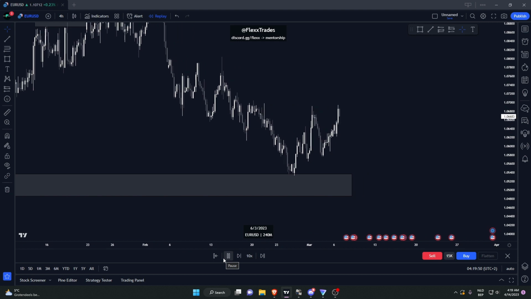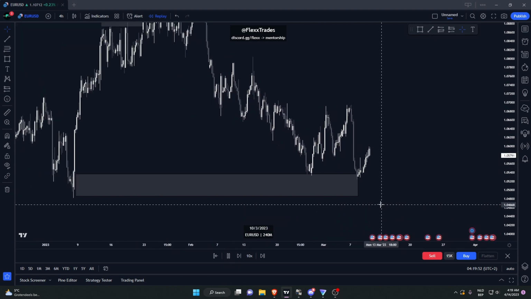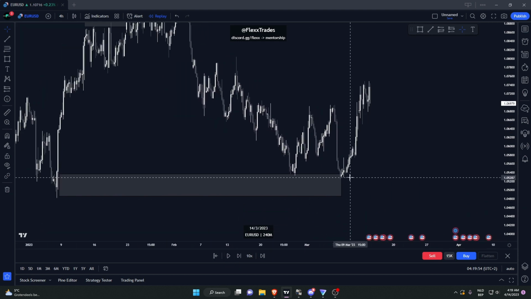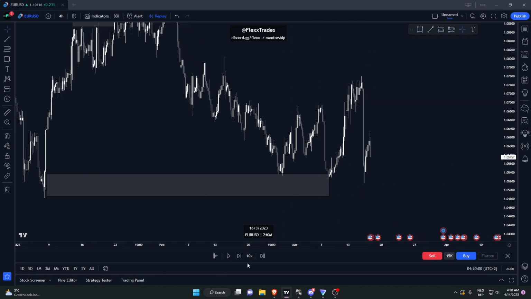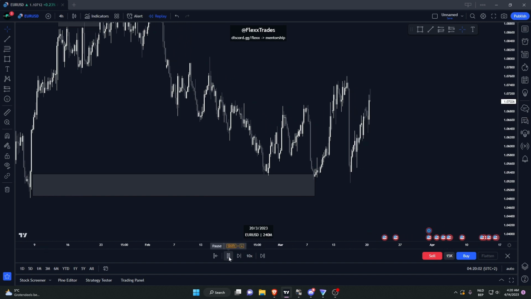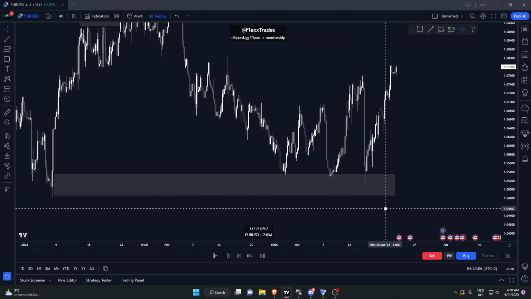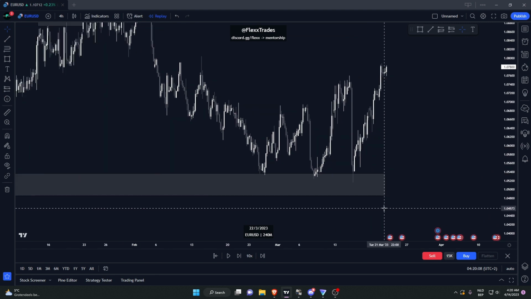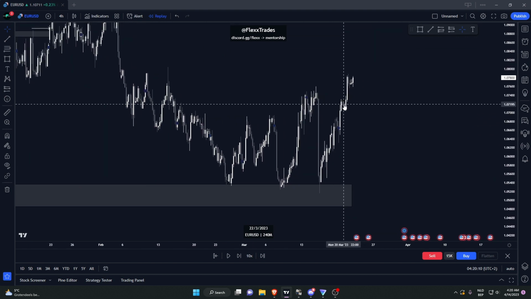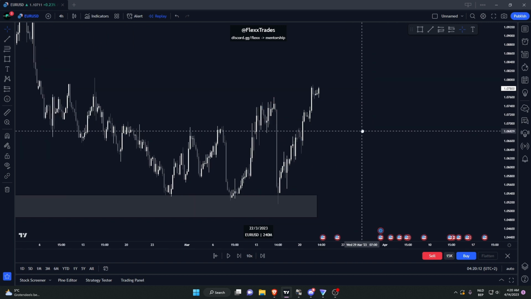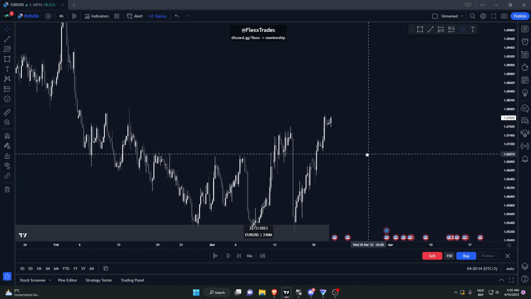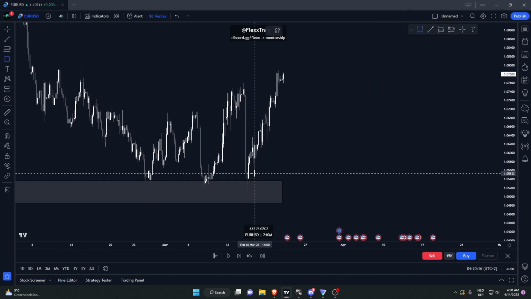This is also why demand zones and supply zones are very, very powerful. We'll see how price comes back to get more orders in before price makes the run. This just shows that, let's see, it comes again, right? And the more it mitigates, the less orders there are going to be, but there's still going to be orders. And that's the whole point of order blocks. It's just liquidity, right? Liquidity, liquidity, liquidity. The market needs liquidity.